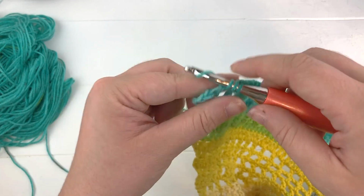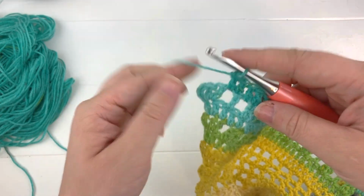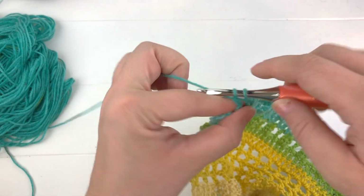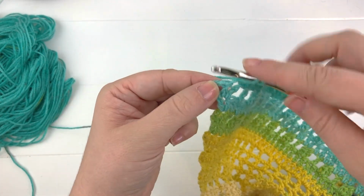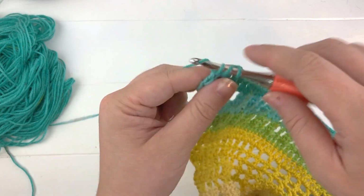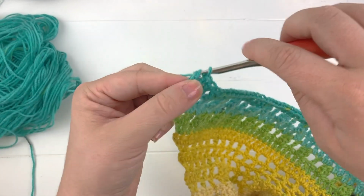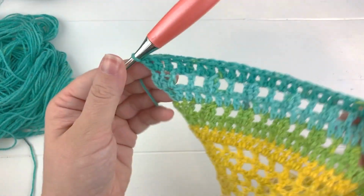So we're working into the last chain space, a double crochet. We're going to double crochet into the second to last stitch of this row, and then work 2 double crochet into the very last stitch of this row. 1 and 2. And that completes that row.